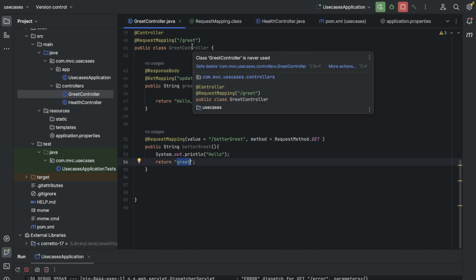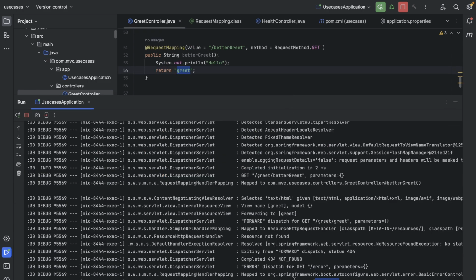Okay. And there is no HTML in my code right now, so it will never find it, and that's why the error 404, right? Not found. What not found? This thing, where it requires greet.html. So greet.html it's not able to find. So the thing is, where will it find the greet.html, right?